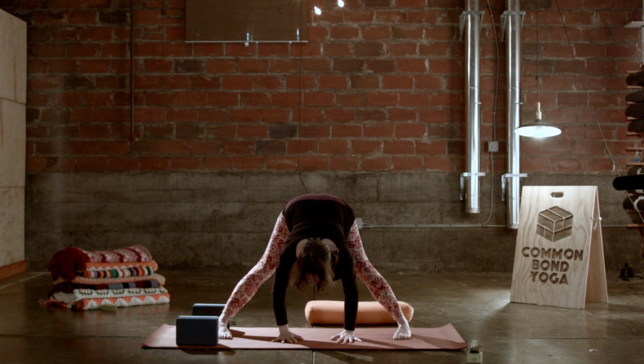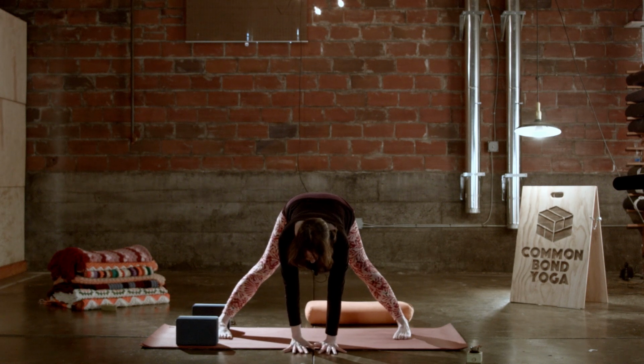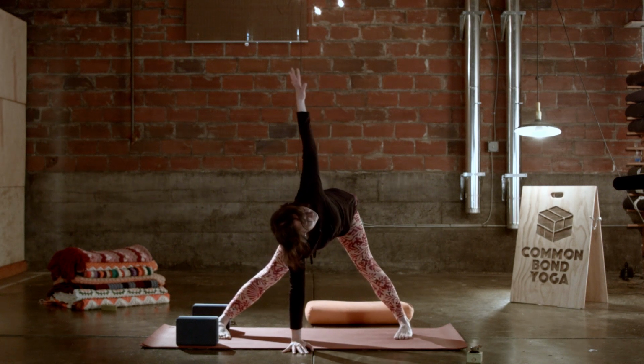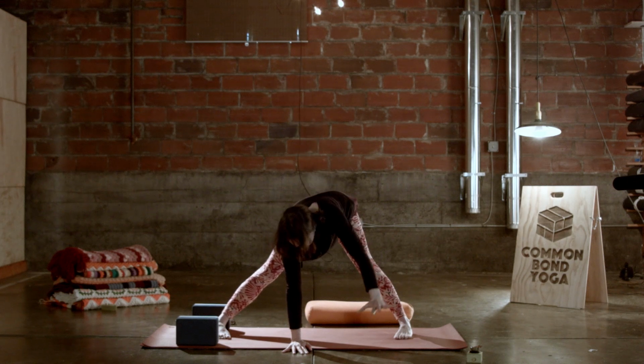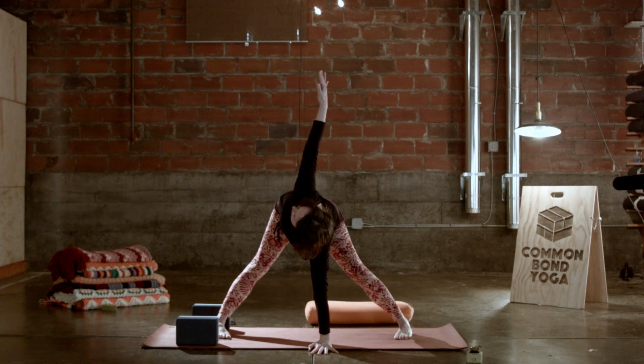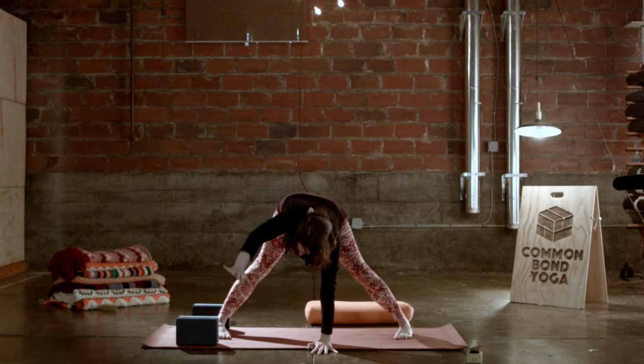Inhale, look up halfway. We're walking those hands out underneath the face. And this time we'll lift that left arm up first. Inhale, reach that left arm up towards the ceiling. Take a round of breath. Exhale, lower. Right arm, inhale, sweeps up. Full round of breath. And exhale, lower.